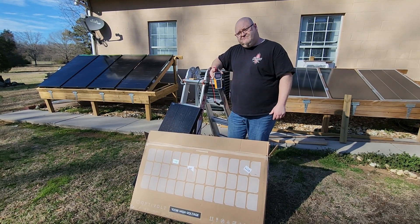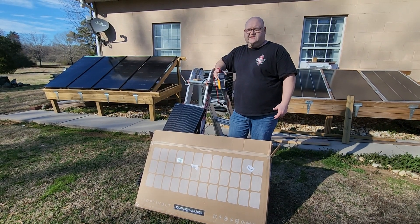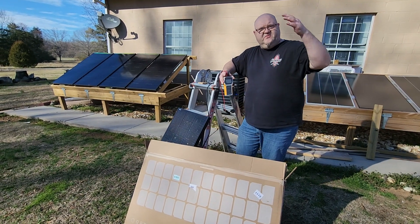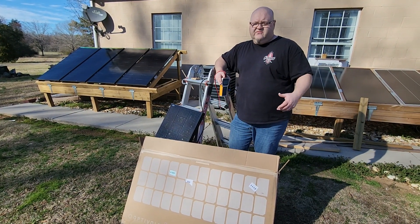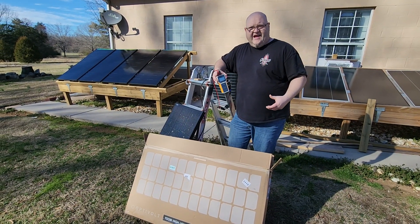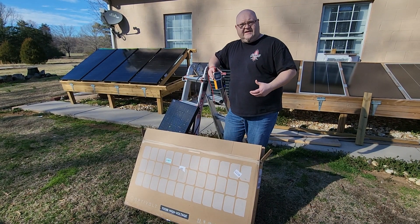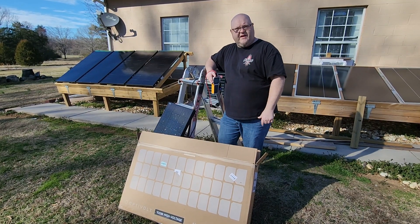Now is this solar panel going to be for everybody? No, because if you get direct sun I probably wouldn't recommend it just because of the cost — this panel costs about $270-280. For a tiny home where you're out in the woods with a bit of shading, this would be a great panel. Or if you've got a vehicle with solar panels on top and you're frustrated not getting the wattage you'd like due to trees overhead shading it, this would be a good panel for that.